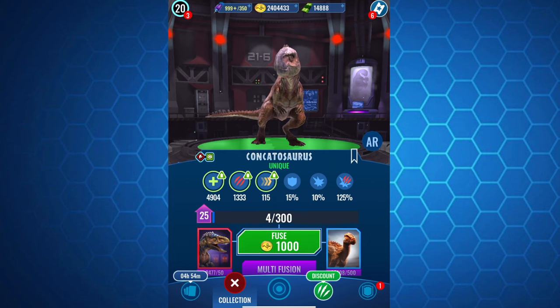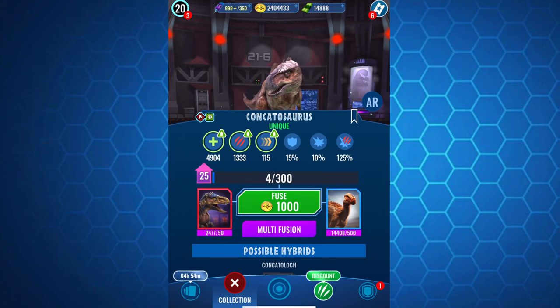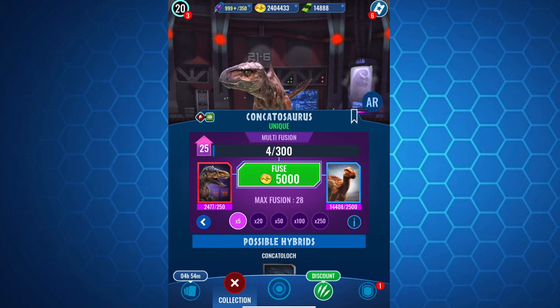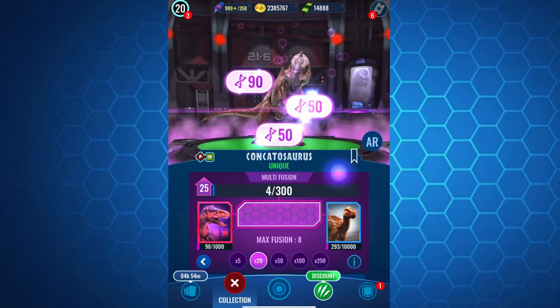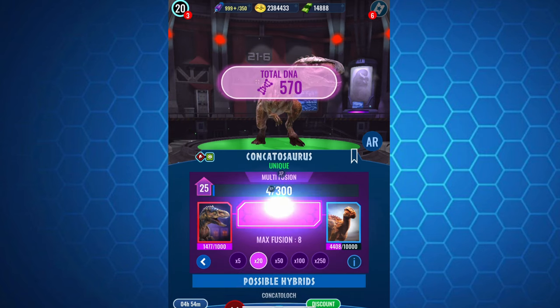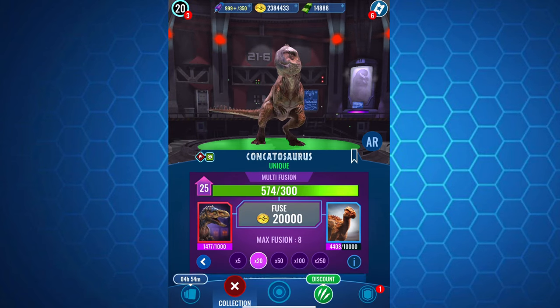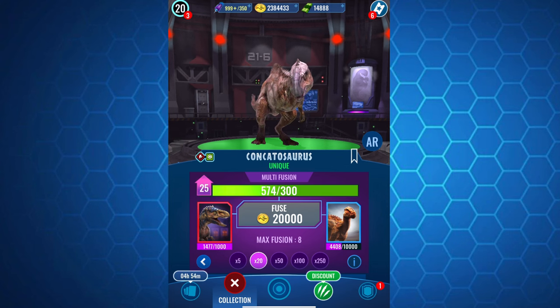Oh my god. I'm just rolling back in my seat right now. That was probably the best thing I could... Definitely not RNG abusing on the fuses there. No. Oh, look at that. I got a 90 on my Concato. 570. If I wanted to, I could level up Concato's Soros. I'm getting the two mixed up all the time.